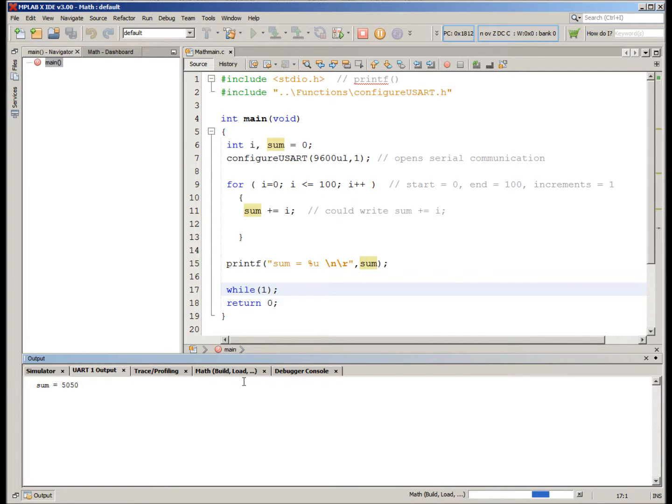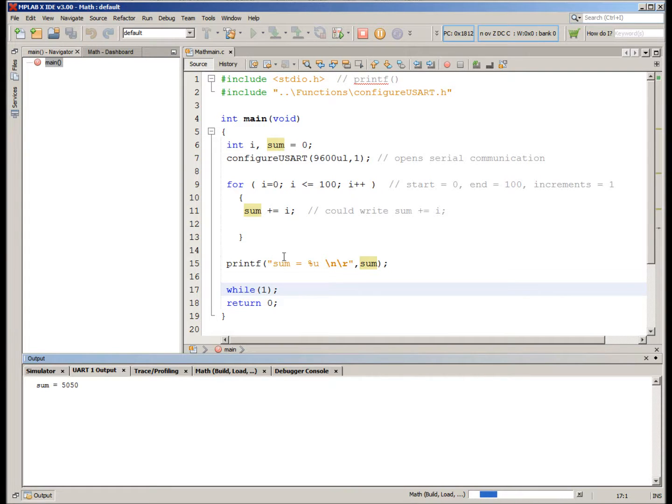You could check that. There's a formula that says the sum of the first 100 numbers would be n times n plus 1 divided by 2. So that would be 100 times 101 divided by 2. Yeah, that would be 5050. So this structure, this for loop, is a very powerful part of programming where we need to repeat steps over and over as many times as we want. We'll be using these things a lot.